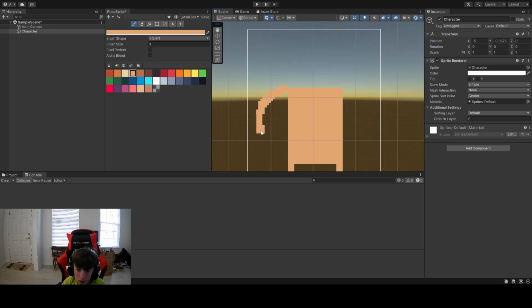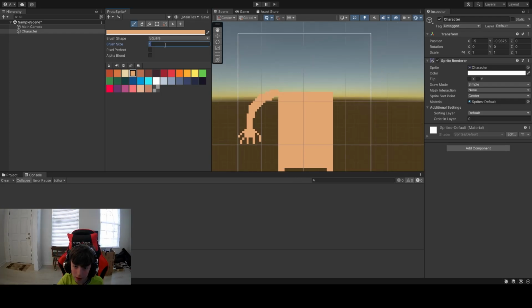And then this can be the hand. I know it kind of looks weird. I know I'm a horrible drawer. So there, and let's do the same thing for the other side.